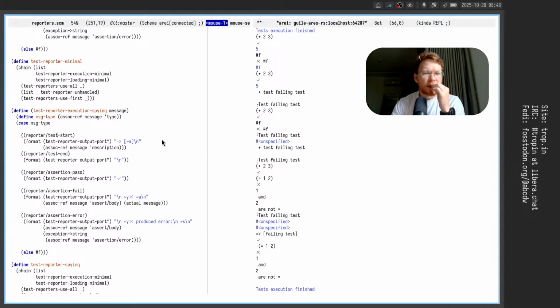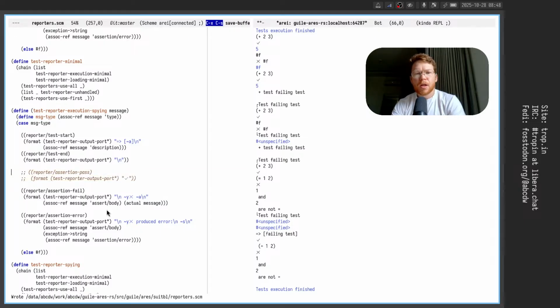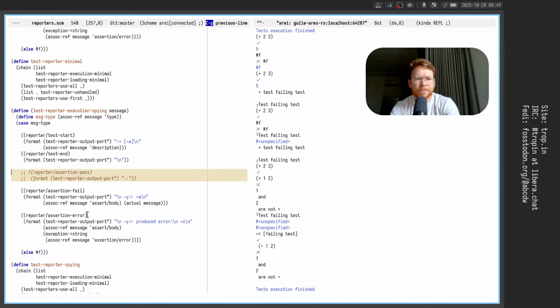Test start, test end, assertion pass. I don't care about assertion. Assertion fail. Don't care either. Okay, I care, but it will be both of them here.